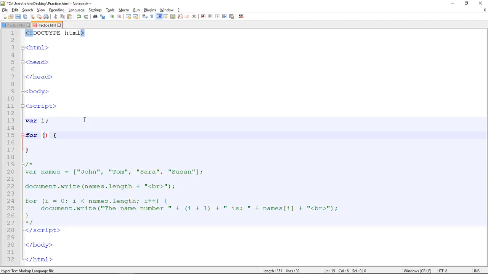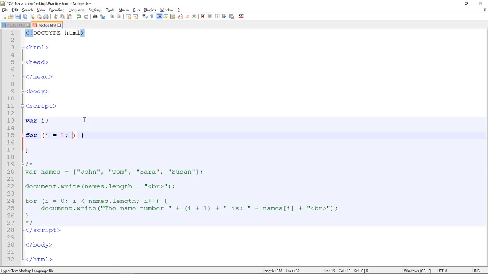So the first thing that we're gonna put in here is the initial condition, and we're gonna base the for on the variable that we just declared. I want it to start at 1, so I is gonna be 1. Then we place the condition that we want to check, and as long as that condition is true, the flow of execution is going to go inside of the block and execute whatever is inside.